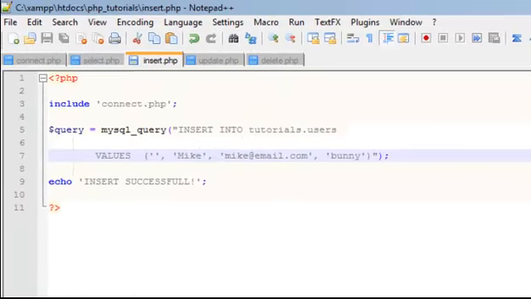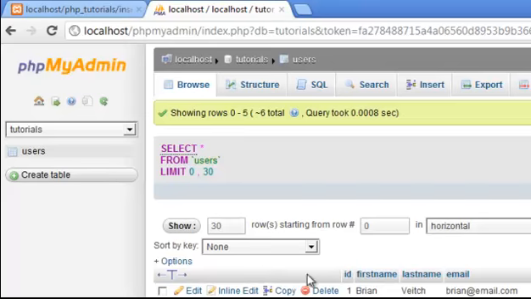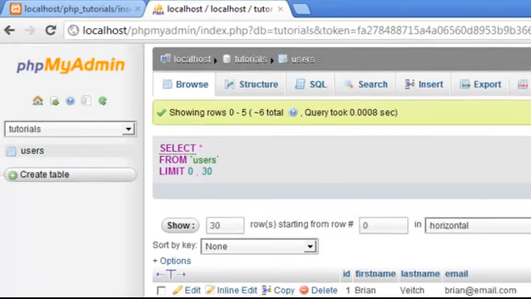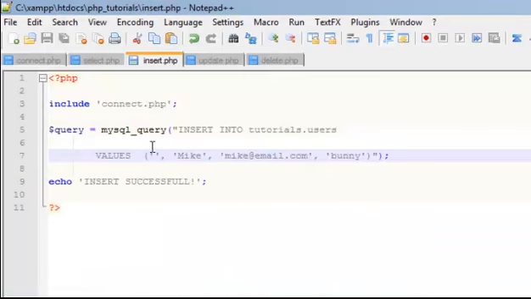It's expecting how many fields? It's expecting 1, 2, 3, 4, 5 fields, and I'm giving it 1, 2, 3, 4 fields. So it's not going to insert correctly if you don't give it all the fields. So what you're going to do, if that's the case, you would just leave that blank. Okay, and then I can do a different name.